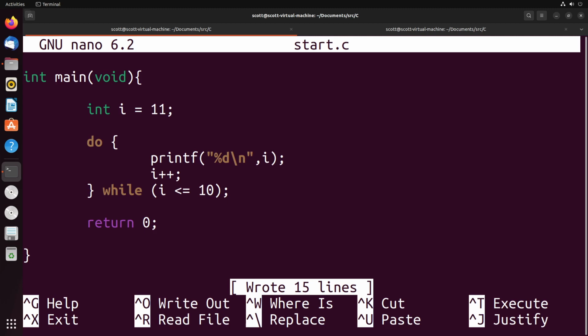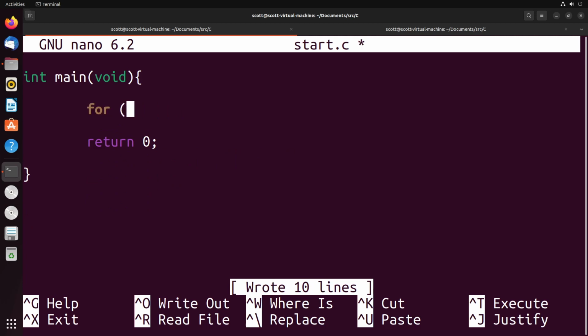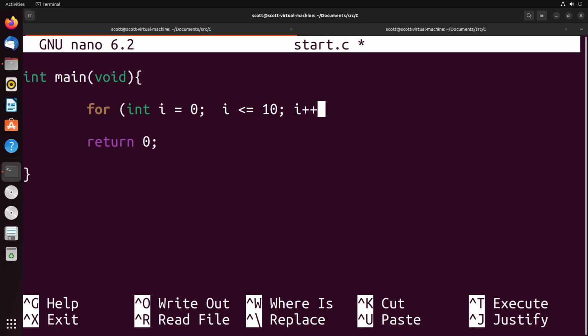The last loop that we have here is a for loop. And a for loop works very simply in principle. Rather than looking at a condition being true or false, we typically are iterating a set number of times. So with a for loop, we would provide the value that we're iterating for, and we can declare it in the loop declaration, or we can declare it before the loop declaration and just set the value in the loop. For this one, I'm going to do the classic example of a for loop where we're setting an int i equal to 0. We're going to loop while i is less than or equal to 10, and I'm going to increment i on each iteration of the for loop. And we're just going to print out that value i.